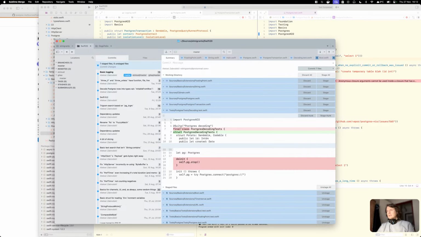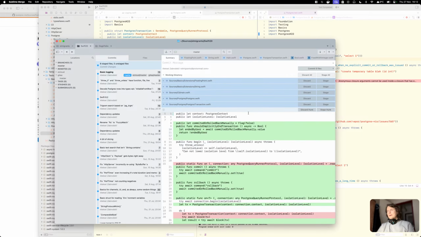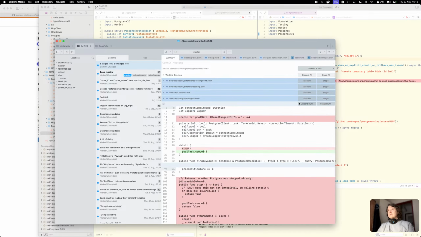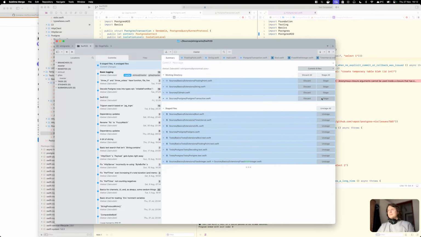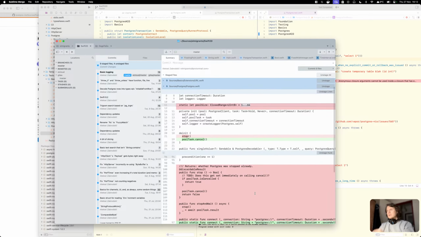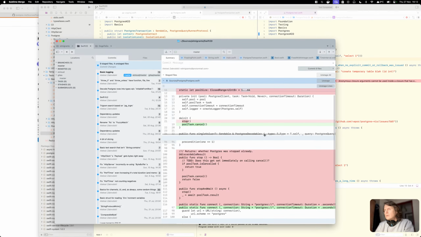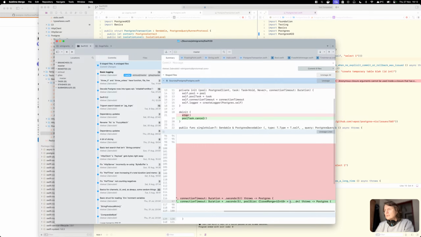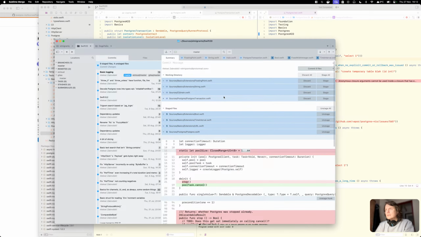Why is this? Oh, it's a test. Okay. So we're gonna take a look at it in a sec. So instead of having it 164 here, it is now 164 here. Okay, that's good.